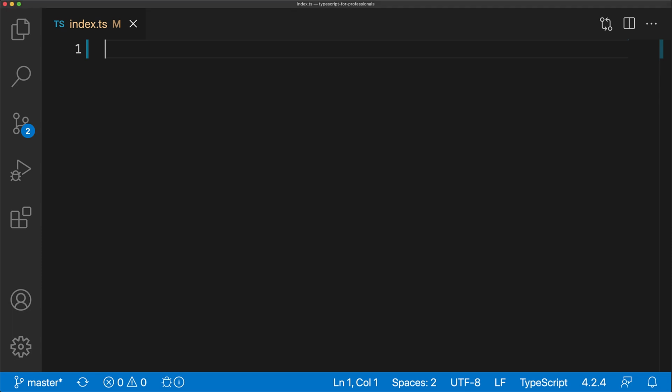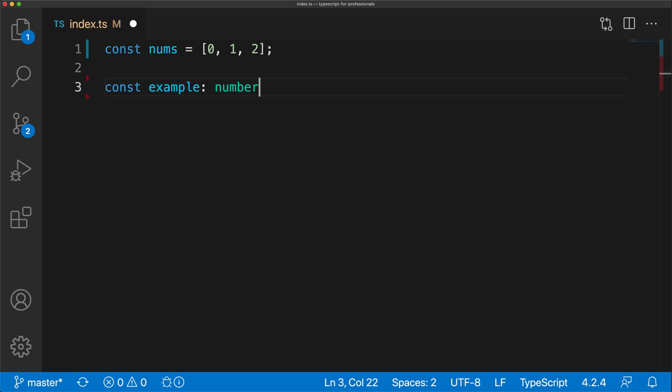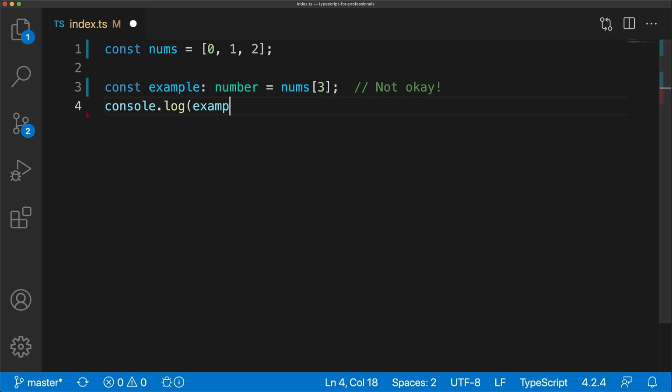Here we have a JavaScript array of numbers. Now with arrays, it is quite easy to end up accessing a member that doesn't exist. For example, you might think that you can access this particular number array with the index 3 as it has 3 members. However, because JavaScript arrays are 0 indexed, this will result in an undefined, and if you try to invoke a function on this particular example number, it will result in a runtime JavaScript exception.